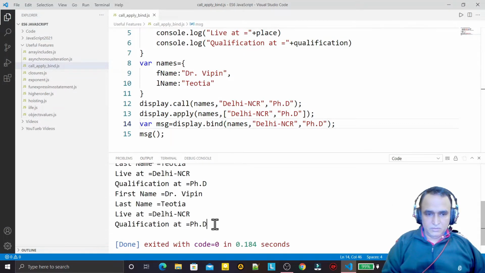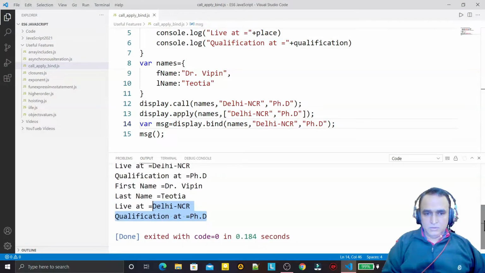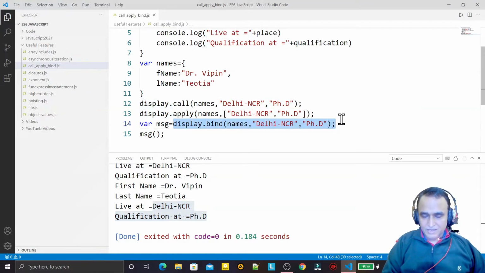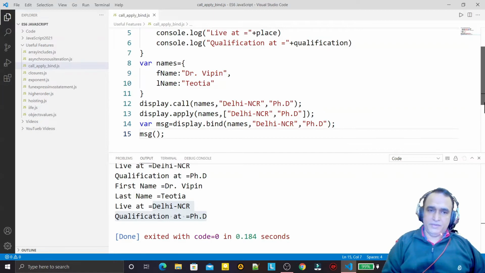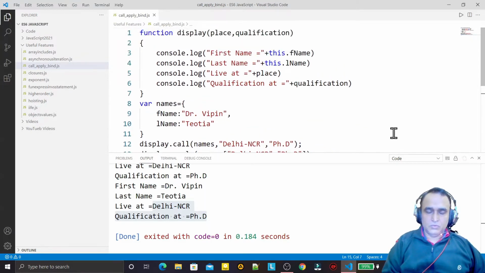You see, we can pass parameters to bind also like this, but bind does not execute the statement right now. It passes the statement to the message and this message will run the statement. So that is the difference between call, apply and bind in JavaScript.